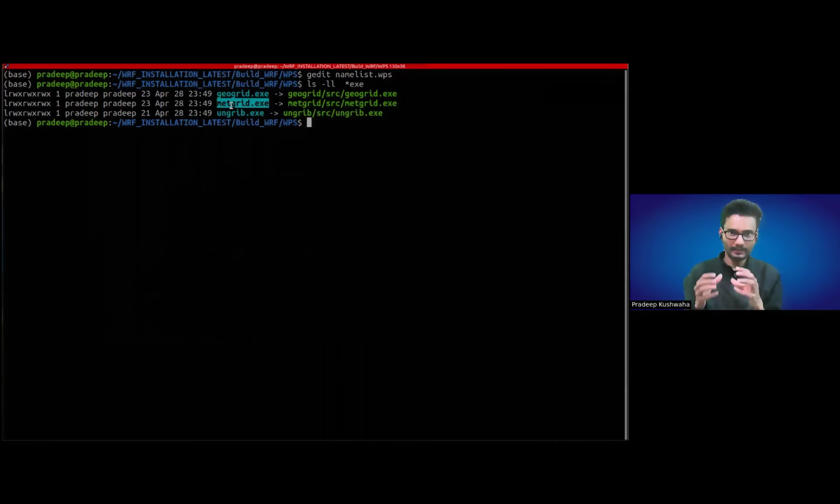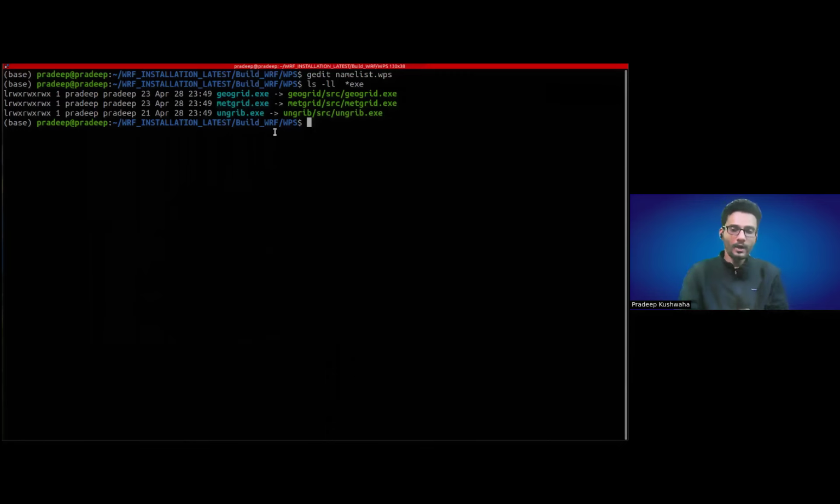Then that intermediate data will be interpolated onto the geogrid field through the metgrid program. Okay, so these are the tasks of these three programs.